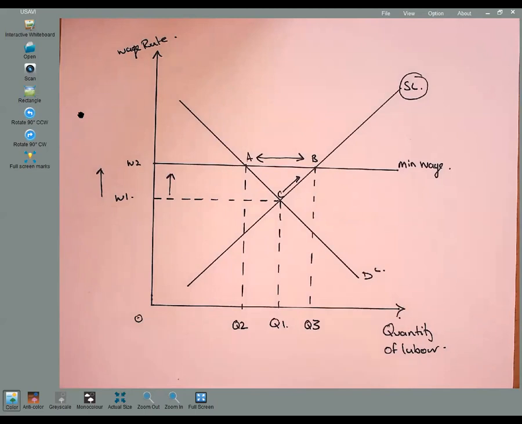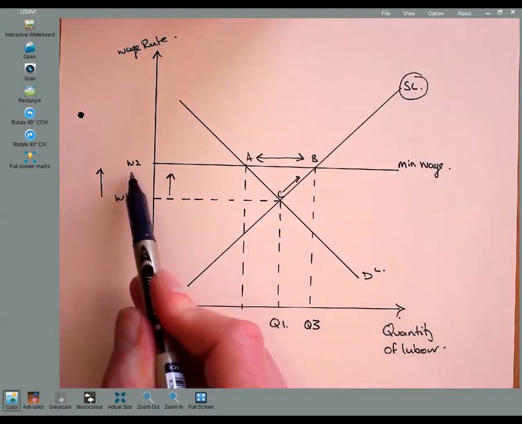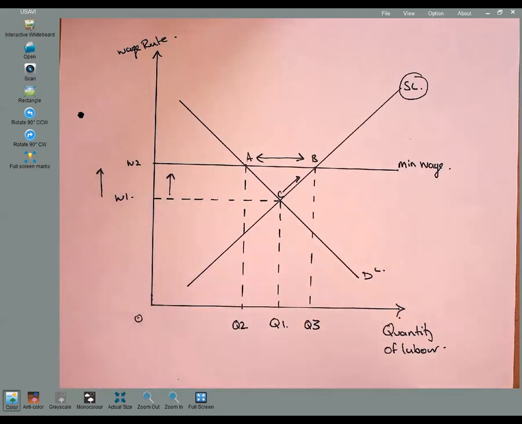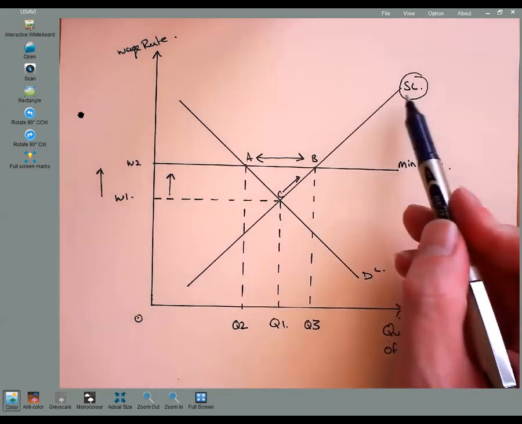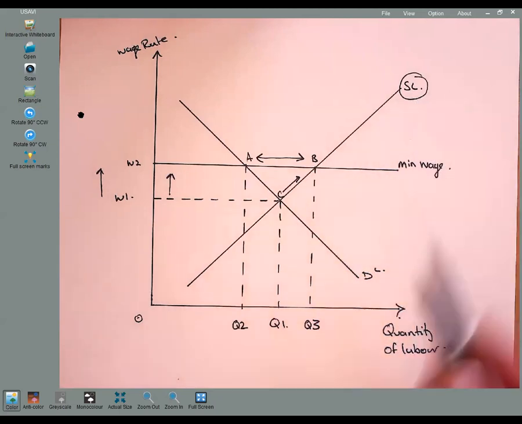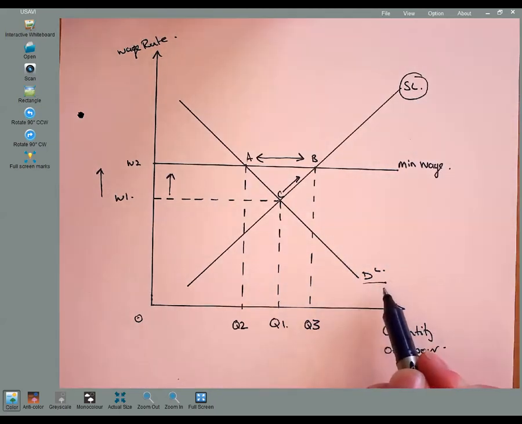More individuals within households are now more willing and able to supply their labor because the wage rate of W2 is a much greater financial or monetary incentive to want to work. Many of us are motivated to work because of the wage rates that we receive from supplying our labor. The flip side of that, though, is that that's for the individual. Let's look now at the objectives of the firm. So firms are the economic agents which demand labor. Firms employ labor, labor being a factor of production.